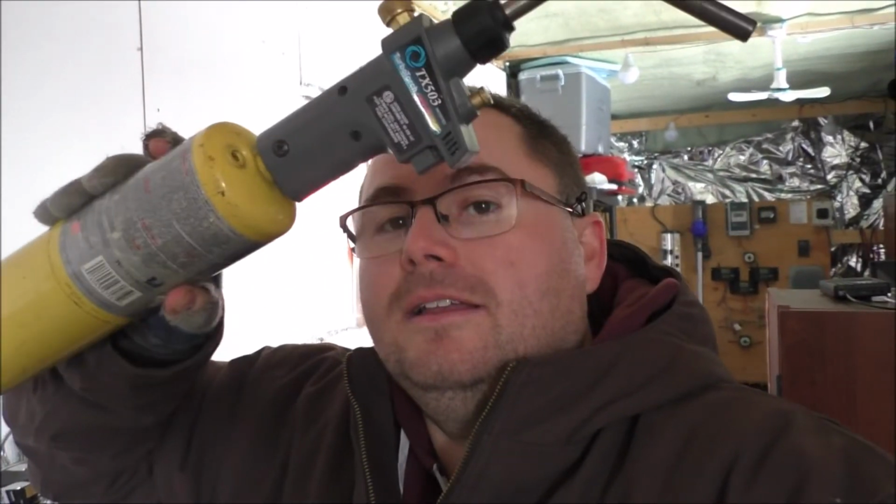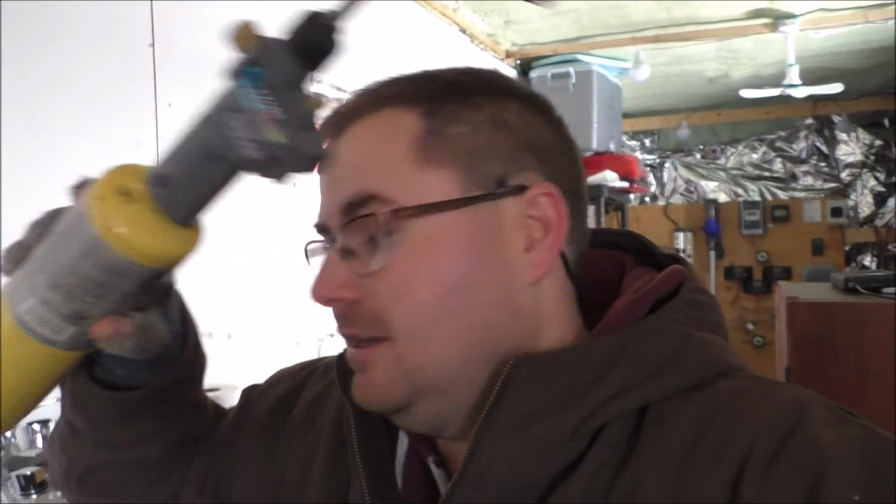Oh, by the way, how do I get into the tiny house during the winter? Got to have one of these to heat up my outside lock in order for me to access it. So I always carry one of those with me in the winter time, just to thaw out the lock outside so I can actually use my key to get in. Oh, go figure. 99% of the time my lock's frozen outside there, so it is what it is.